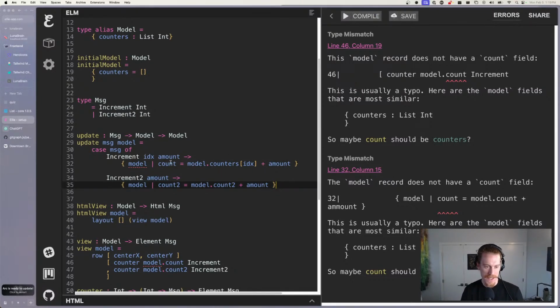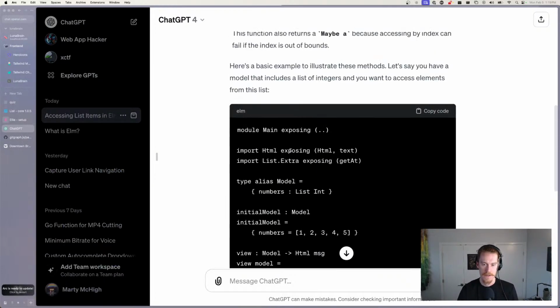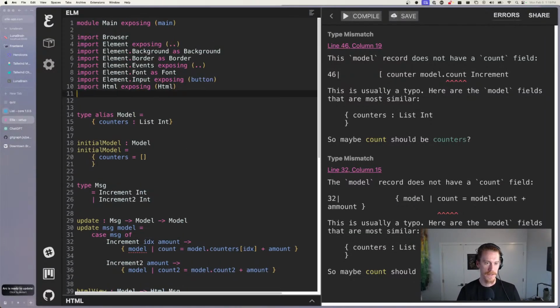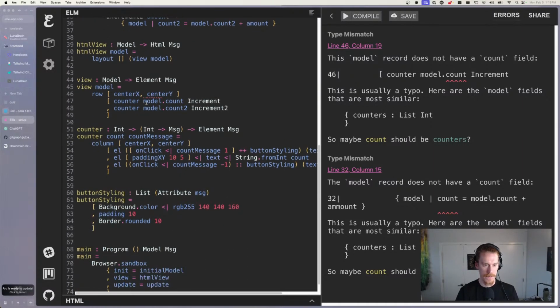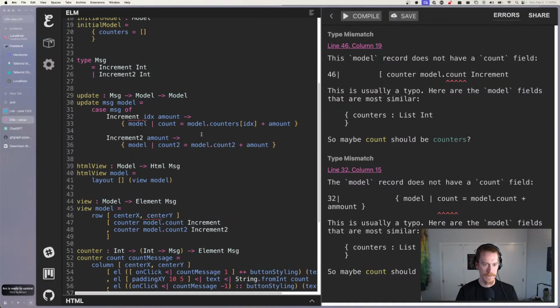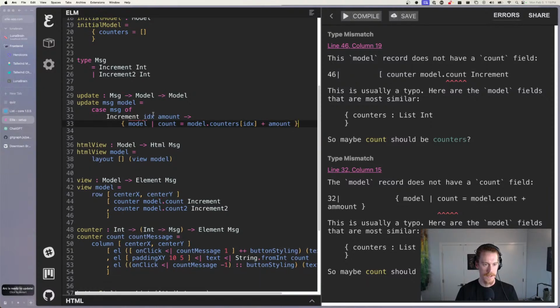All right. So our first step here: you might need to explicitly import the List.Extra package, which I don't remember how to do. We've got ChatGPT helping us. List.Extra exposing getAt. Okay, so increment idx amount.